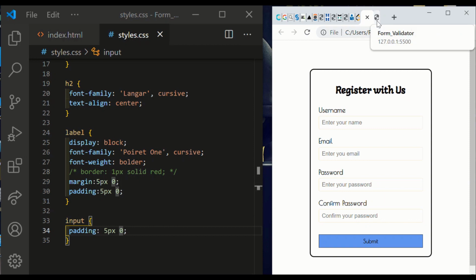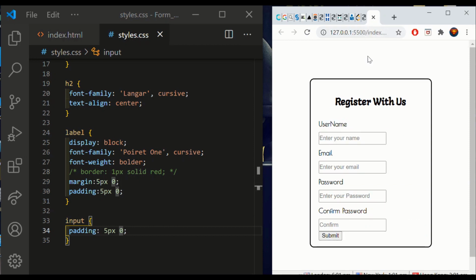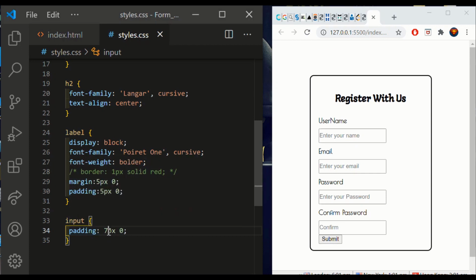Is it 5 or, yeah, 5 is good. Maybe 7. Let's stick to our favorite number. Yeah, it's perfect. And some horizontal padding for sure, maybe 3 pixel, 5. Yeah, this one looks good now.